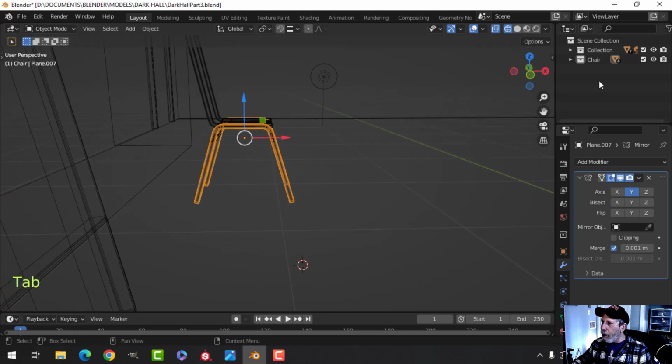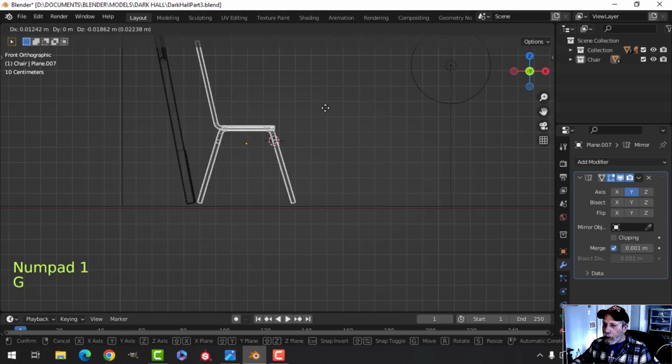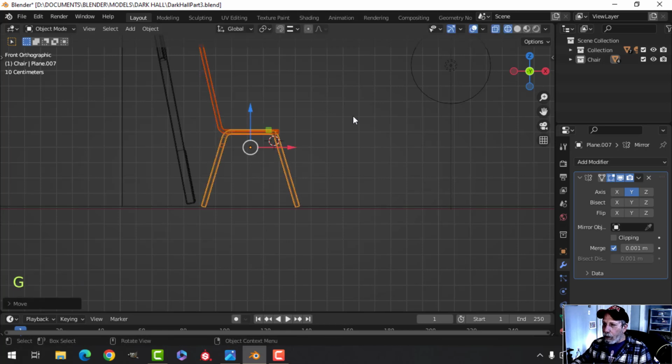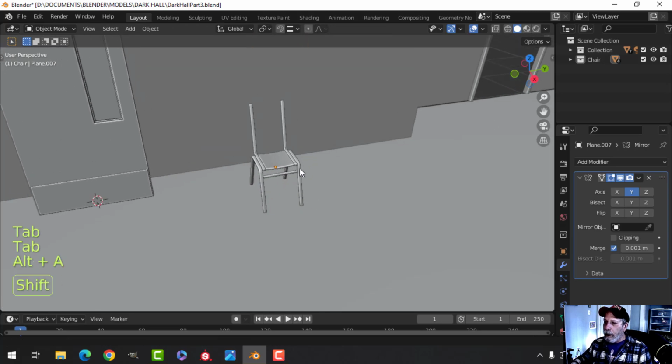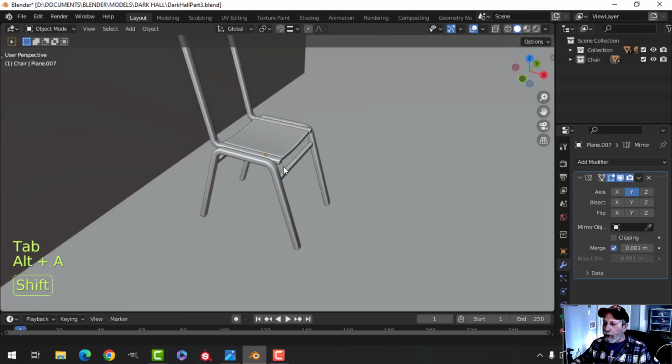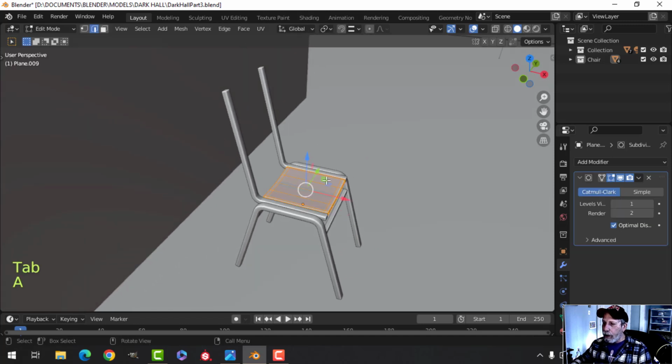I think that may be okay. So I'm going to select the whole chair again, and just G and just drag it as if it goes onto the ground. And just again, have another look at it. Okay, I think I'll start with that, and let's make the back cushion and then see if those are too long. So let's come in here.